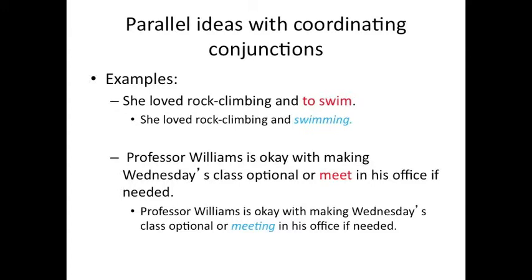Examples of parallel ideas with coordinating conjunctions: She loved rock climbing and to swim. Revised: She loved rock climbing and swimming. Professor Williams is okay with making Wednesday's class optional or meet in his office if needed. Revised to: Professor Williams is okay with making Wednesday's class optional or meeting in his office if needed.